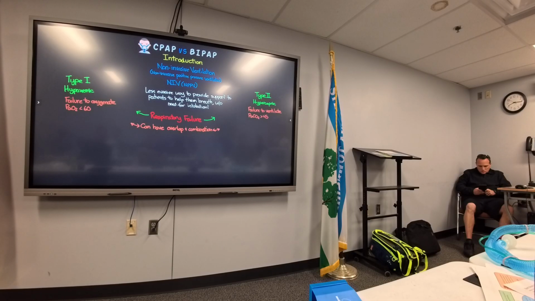Now, if we look at the different treatment options that are available for these respiratory failures, if we look at our hypoxemic respiratory failure, there's two different things that we can essentially do. First, we can increase their FiO2, or the oxygen that they're getting delivered. And this would be essentially increasing that oxygen supply that we're providing to our patients. And we are going to see this FiO2 in a fraction form, with 100% being represented as 1.0, and room air, which we know is 21% oxygen, being 0.21.